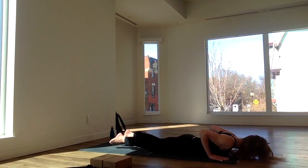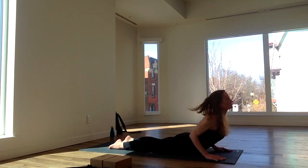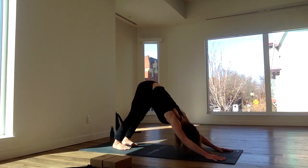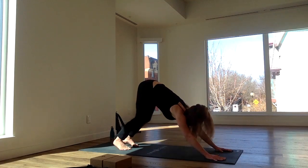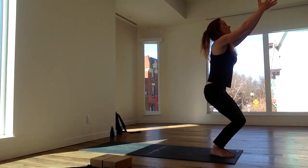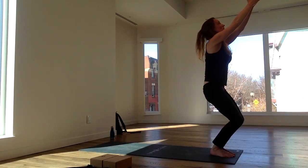Press into the palm, inhale, lift up through the shoulders. Press into the palm, exhale up through the hips. From here, use an inhale and jump forward into Utkatasana. Jump, keep the knees bent, raise the arms, bring your palms together, gaze up at the thumbs for 1.